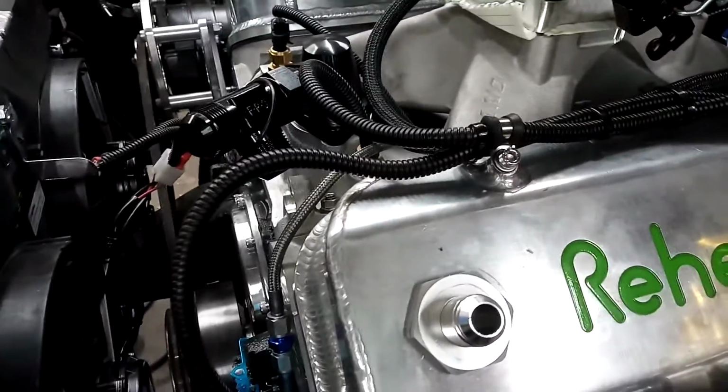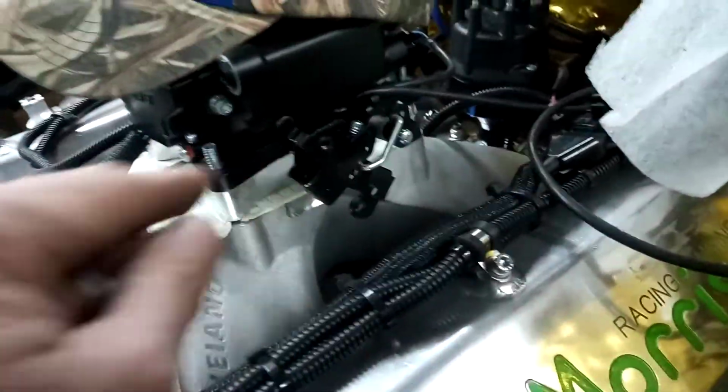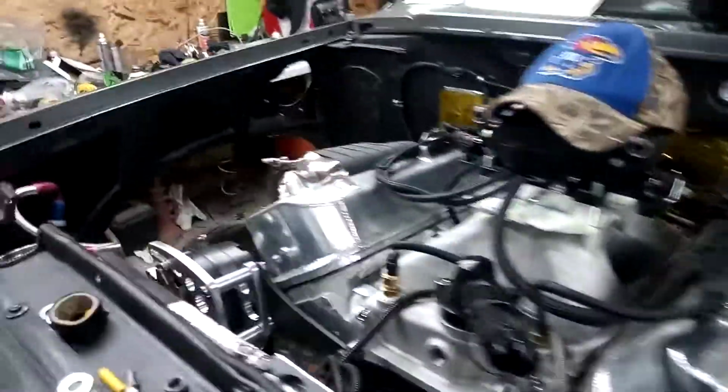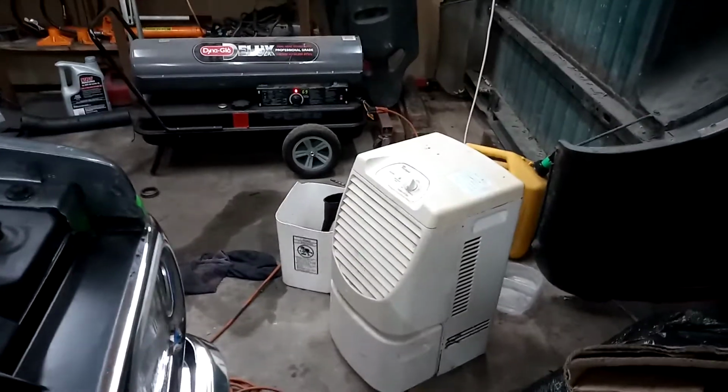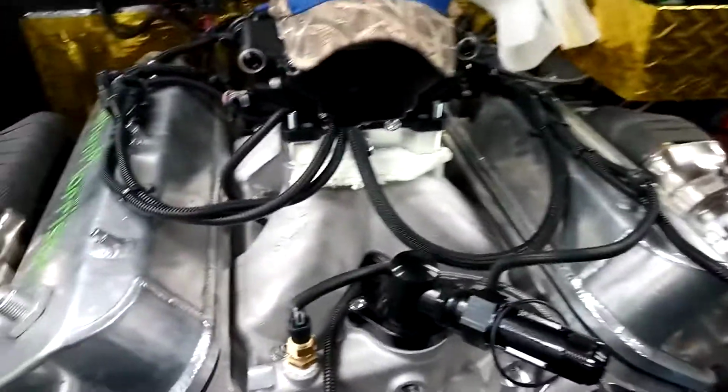Other than that, pull this plate out, get the nitrous plate put under here, get this all done. Of course, get the paper out of there. That's just to seal that up. Keep stuff out of there, mice, whatever. Still got the dehumidifier out here running.